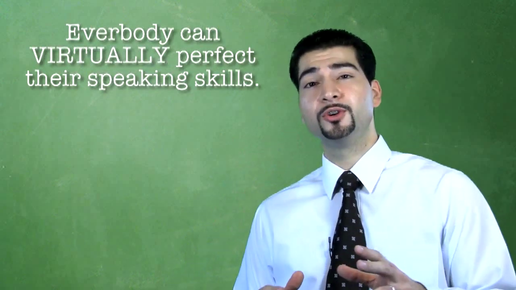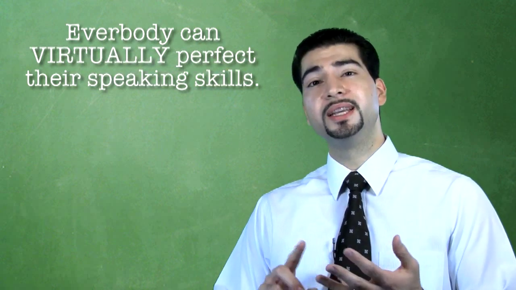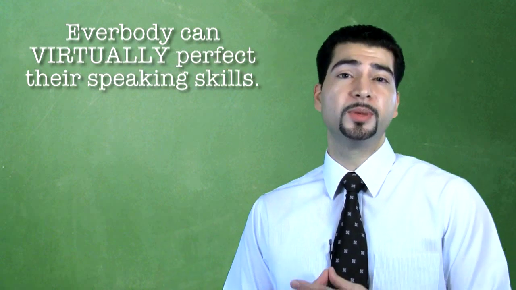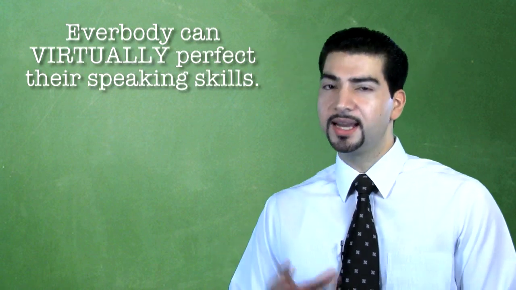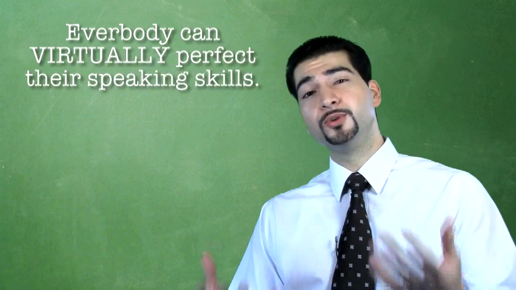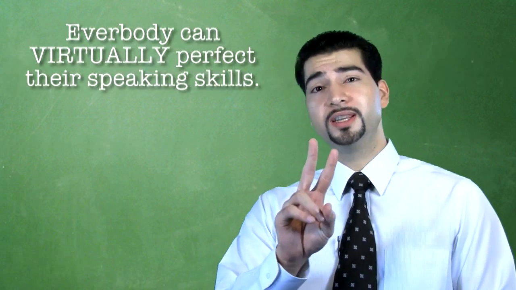Now the second thing that we're going to work on is the grammar. So there's a little bit of difficulty between everybody and their because there's a lack of agreement. Everybody is singular. We say everybody is, not everybody are. And their, as we should know, is plural, more than one. So they don't agree. So there's two ways to fix this.